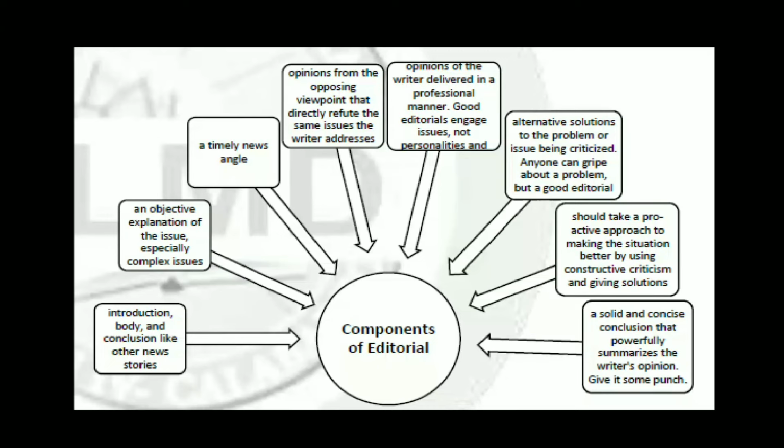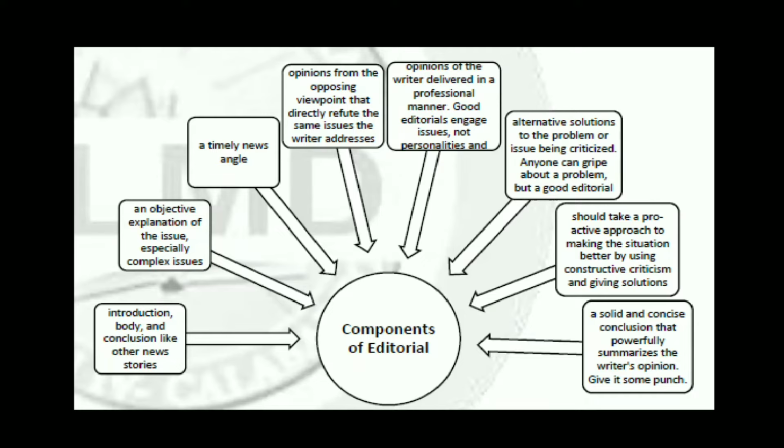So this time, let us take a look at the components of editorial. So first, it should have an introduction, body, and conclusion like other news stories. So when we say introduction, you have to start the editorial with a unique and catchy quotation, question, statistic, or any other sentence relevant to the topic that will help you grab the reader's attention. Also, you have to present your argument at this stage.